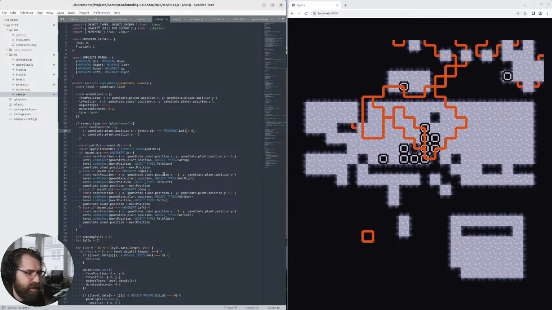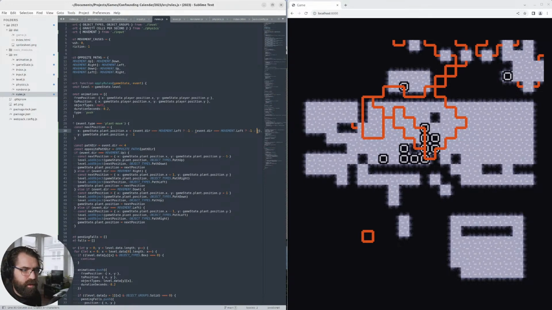I always wonder whether there's like a nice way of arranging up, right, down, left as bits, so that calculations like this become really simple. But I feel like I've seen something about being able to do that. I'm not sure. Event dir equals movement left. If it is left, then we're doing -1. Otherwise, we're doing a similar expression with 0 at the end. If it's right, then +1.